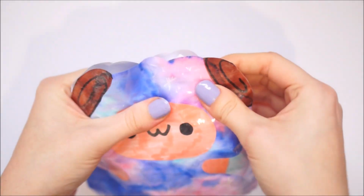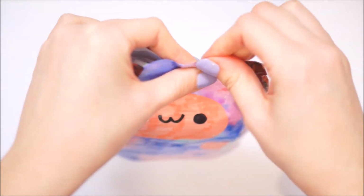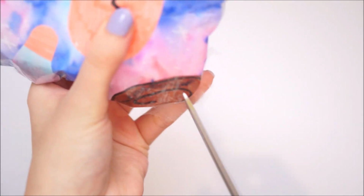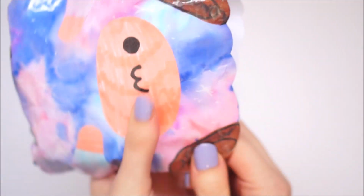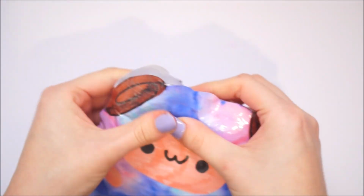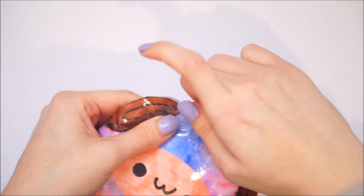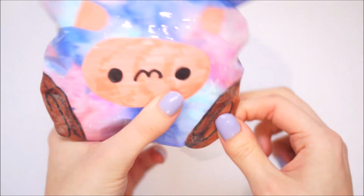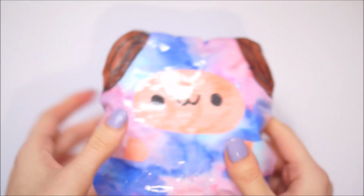This can be a little bit fiddly as it is a bit wide, but it can be done if your bag is folded right to the shape of the size of the little sheep. Like I said, you just want to tape up the opening and then your squishy is complete. Now I'm super happy with how this squishy turned out. It's not very slow rising due to the stuffing that I put in, but you could also stuff this with foam if you have it, toy stuffing without the bag, just the bag, toilet roll, anything like that that you have hanging around. You can stuff it with whatever you want to give a different kind of slow risingness or squishiness.